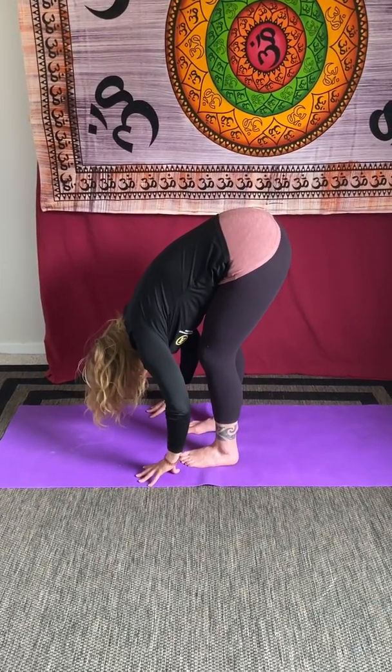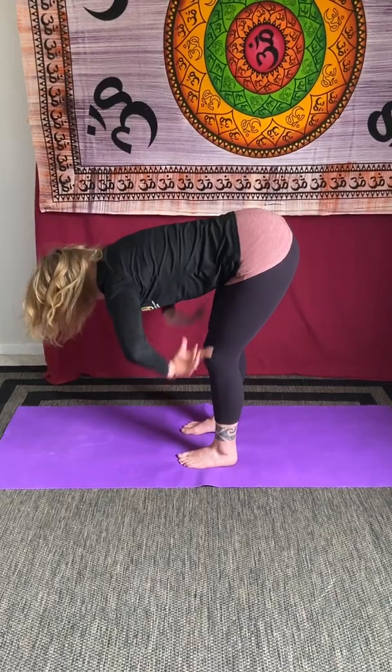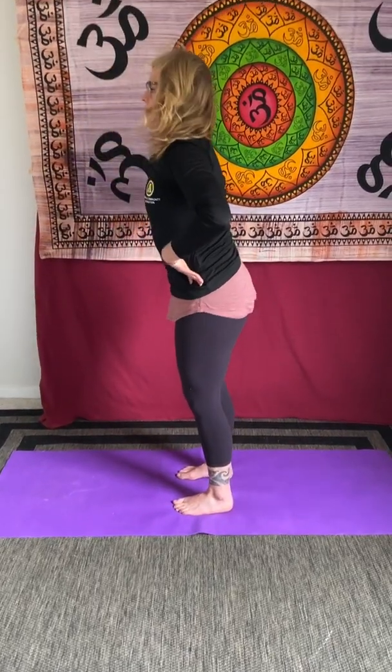And to come out of this, you're going to inhale, lengthen, engage through the trunk, and then come up with a nice long flat back.